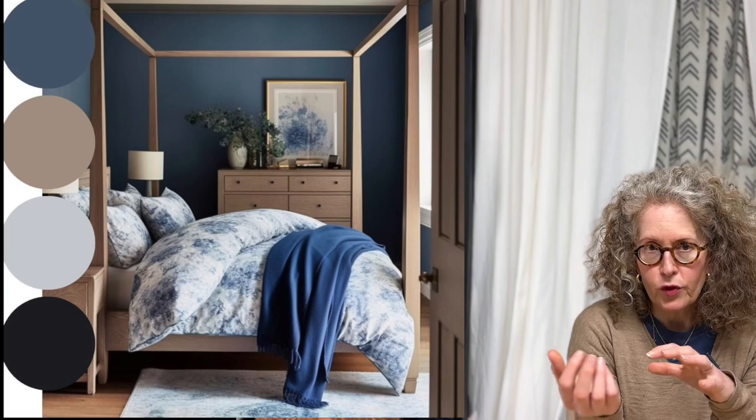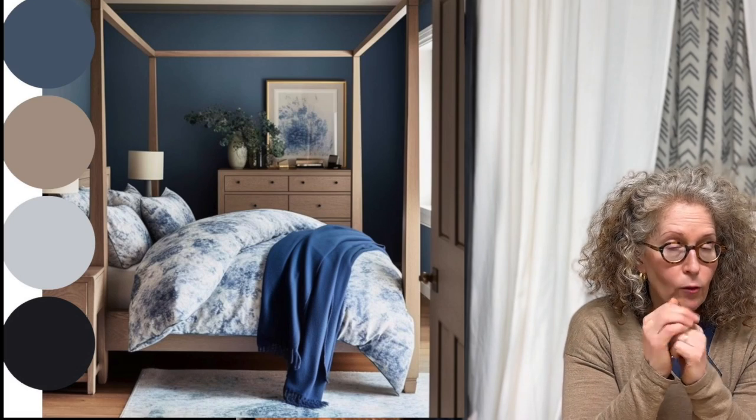It's an indigo blue, and in this case, they've painted the walls blue, but you don't have to do that. They've used the bedspread to set the color palette in the room, and it has a nice mix of warm tones and blues. But if you didn't want to paint the walls in your room, you could achieve this same look by leaving the walls white and using more of the blues in the bedding and the pillows and even the upholstery. And you can always bring in that indigo blue in artwork.